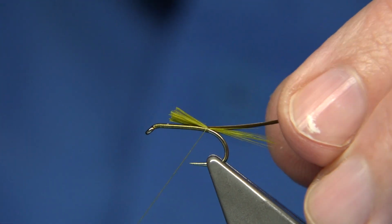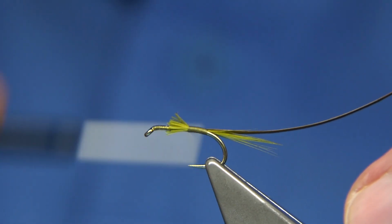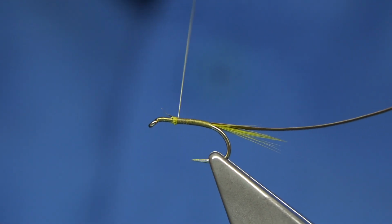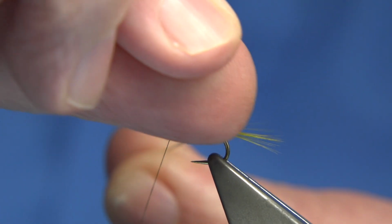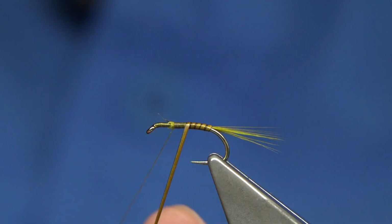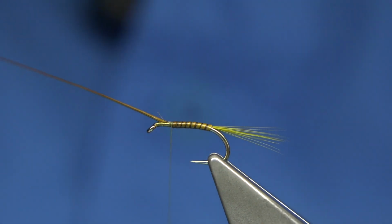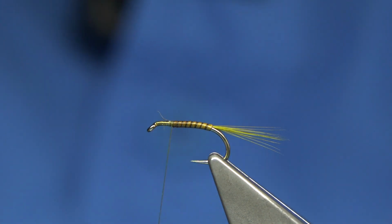So catch it on. Nice base of thread down. A bit more wax on my thread. Wind it up. And then on that first turn there, I'm just going to rub the back of it with my nail to get it flatter. And I'm touching turns with the quill all the way up to this point. And then I'm going to trim it away. I mean, the fly is really simple to tie.